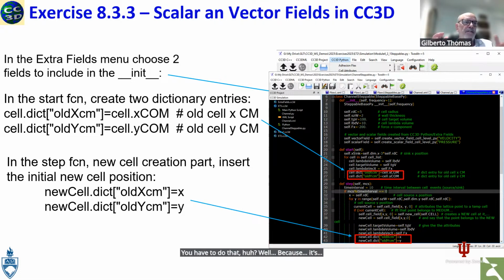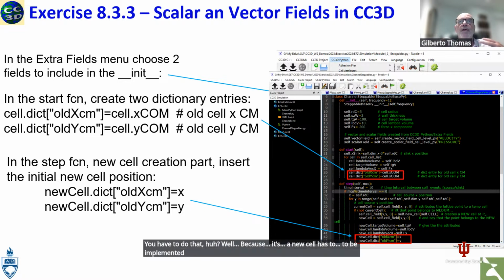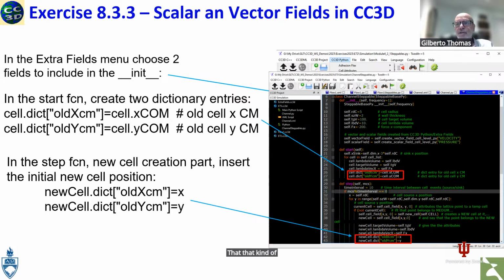a new cell has to be implemented completely with all the attributes that that kind of cell should have: target, lambda, and any other behavior, like how to respond to the external force, the external potential.